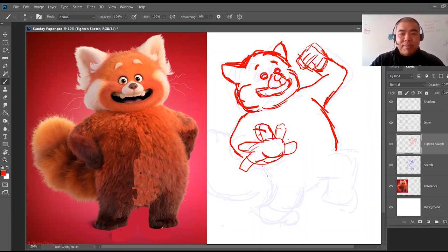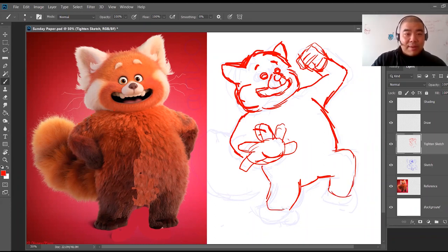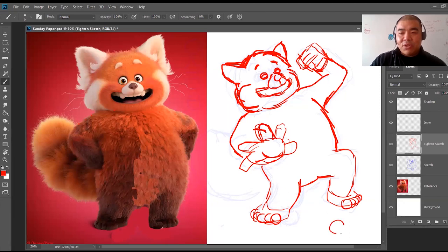Now I'm going to sketch the rest of the body. Here's the back part of the body, and the leg — I'll sketch a little arch on the leg because it's bending. We have the bottom of the panda and this leg with a little arch. Now I'll show how to draw the feet: since we have five fingers, we can safely say there are five toes. I'll draw toes as circles — one, two, three, four, five. The first toe is a larger circle, and each one after gets slightly smaller as you go further back.